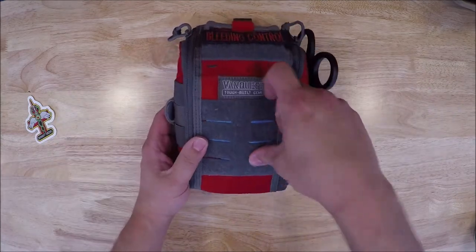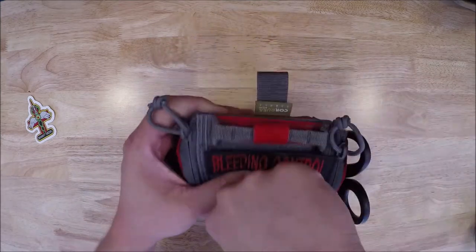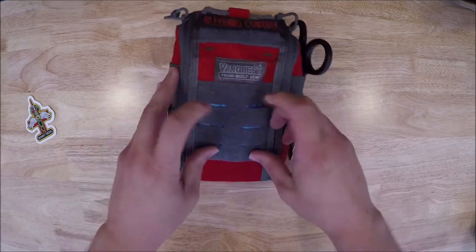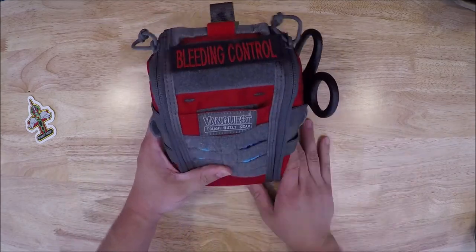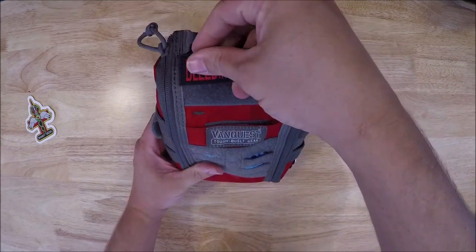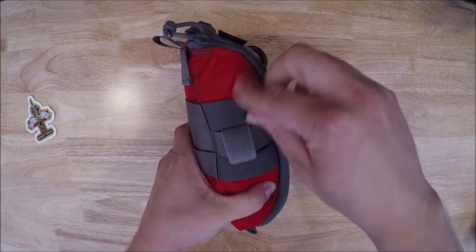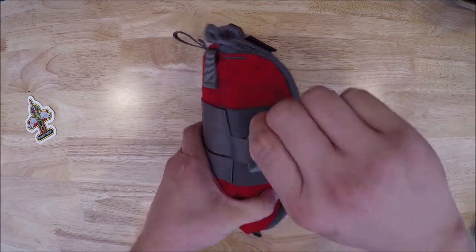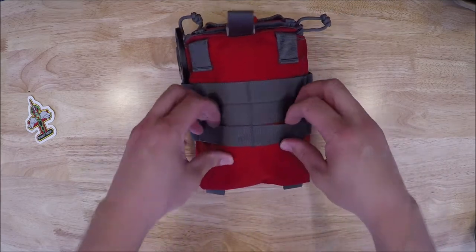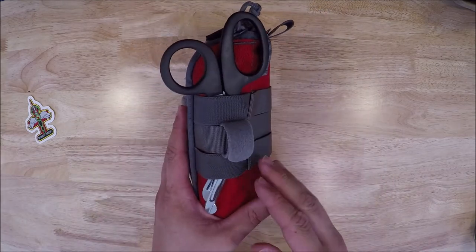The outside of it, we've got MOLLE out here on the outside. Behind this label there is a little bit of Velcro and some neoprene gloves. This MOLLE — you can also attach something to this. This is Velcro on the outside as well as up here, as you can see. So this could easily go out here like this. Going around to the sides, you've got some elastic here on the sides, and you've also got a little retention Velcro clasp here. On the back, you just have your Cordura. You've also got two eyelets here and two eyelets here — same thing on the right-hand side.